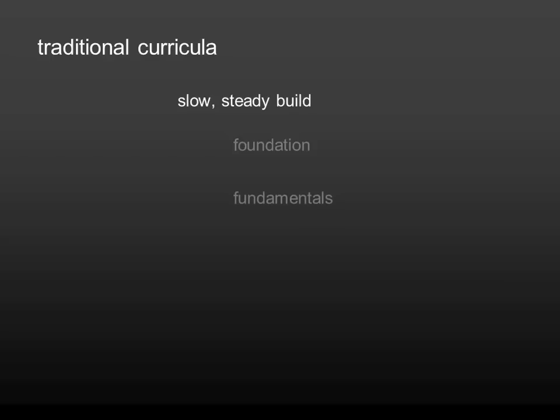What happens next is we start getting into the fundamentals. In the School of Engineering where I am, that's when people learn statics, engineering economy, thermodynamics and things like that. Maybe around my junior year, I'm starting to get some skills that look interesting. I'm doing some real structural design work, design work more focused in my discipline. We get through that design phase, we start to be in studios and working that way. I know in architecture schools it's different, but there's a parallel path in terms of what's going on.